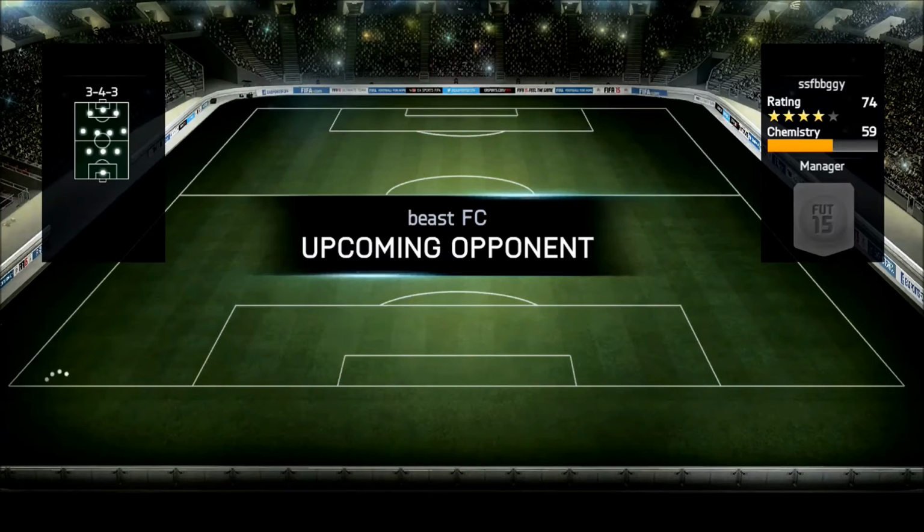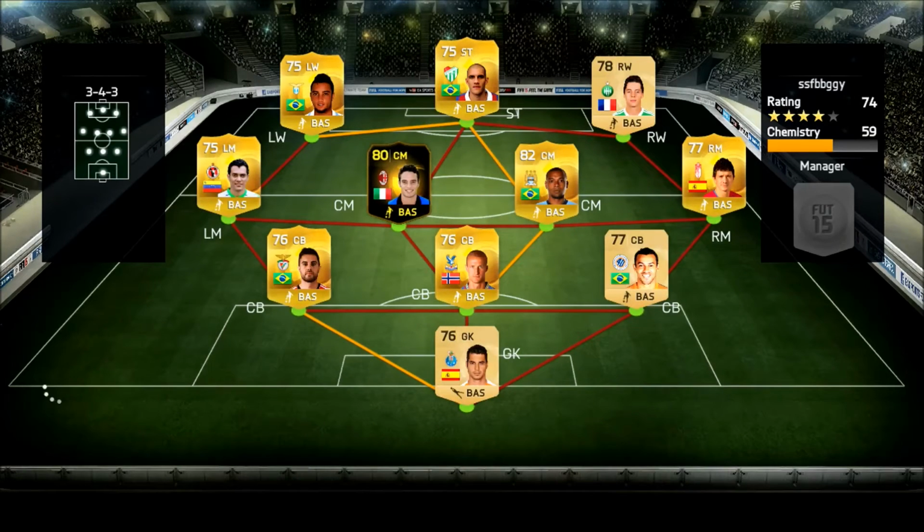So yeah, let's go on into the games, and you will be able to see all the teams I do come up against. This is the first team, so as you can see, 59 chemistry. He's got a lot of players with no links or players out of position.